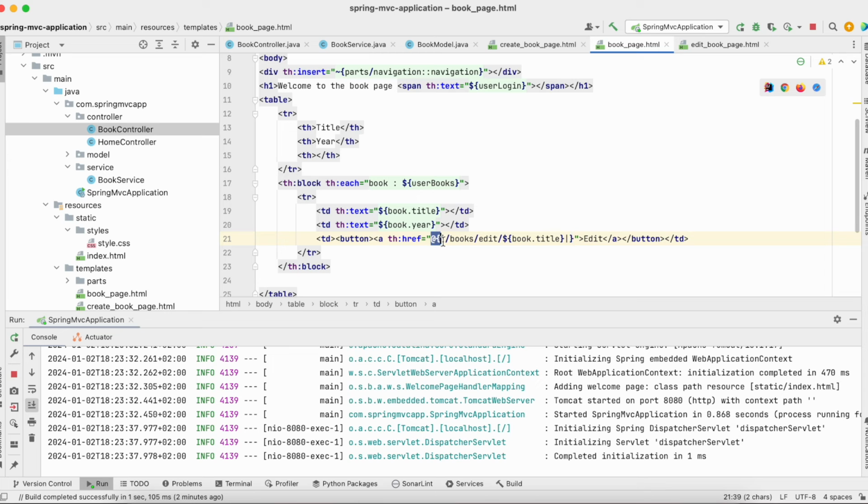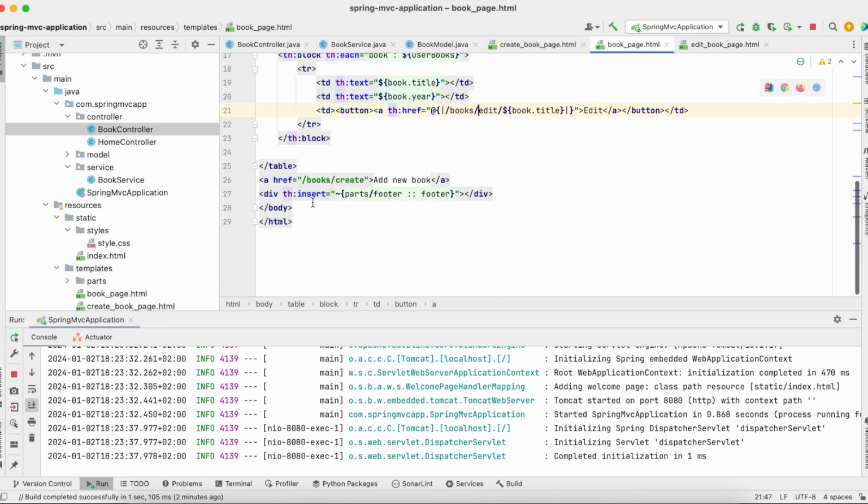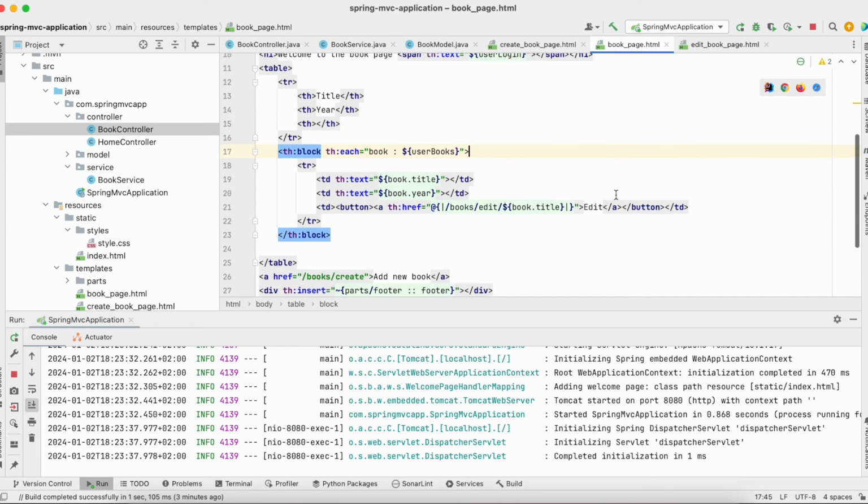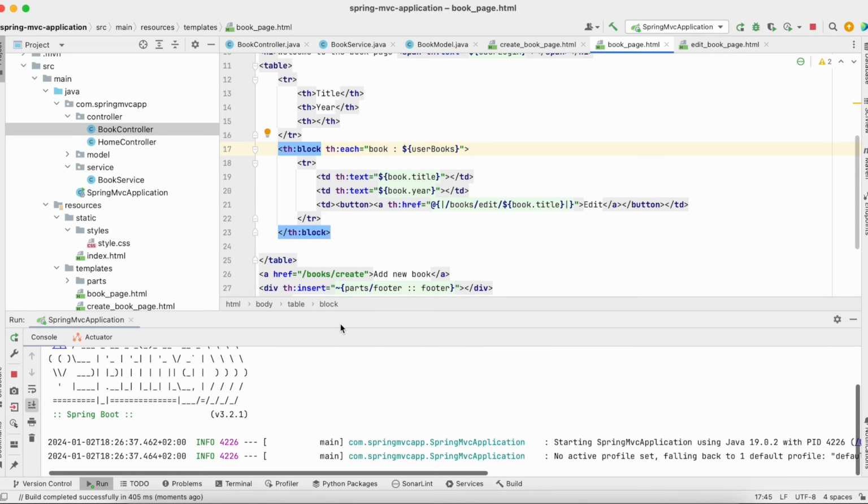As you can see, we have these signs, and I need books. I need to specify my URL in this href. The only reason why I use this href is because I need to pass book title to the URL. Because as you remember, previously I created simple href and it worked. But in my case, for button, I need also book title for every book. And that's how I can get this book title from my book, from user books, and append it to the URL. And let me restart and show you how it will work.